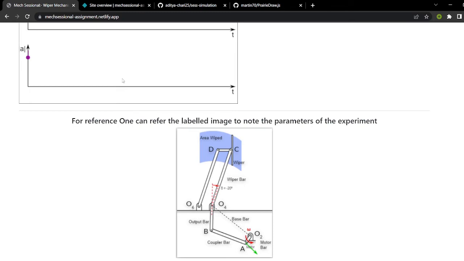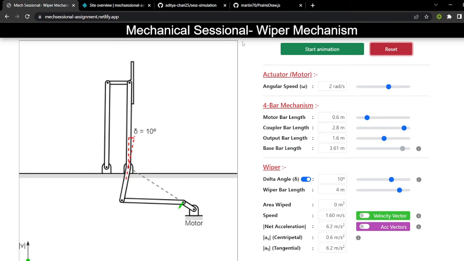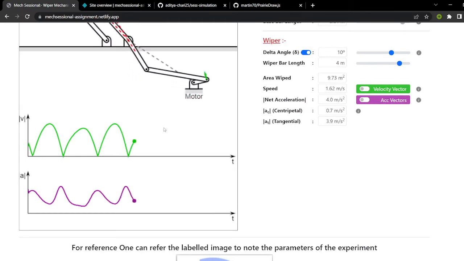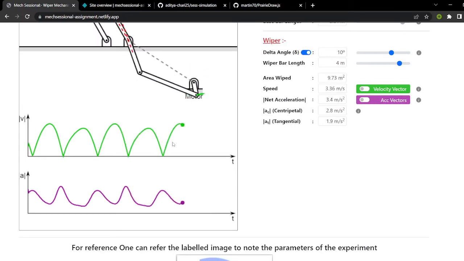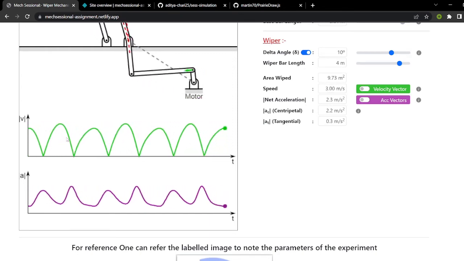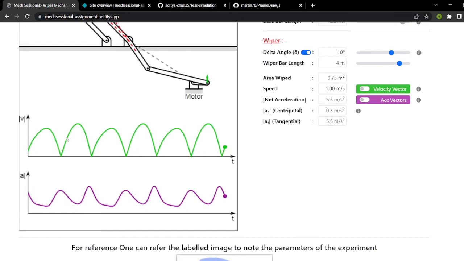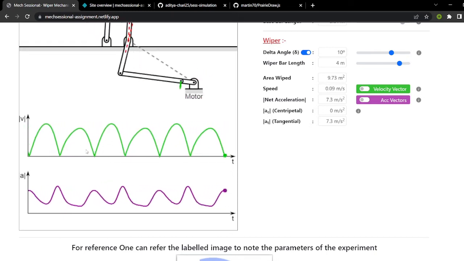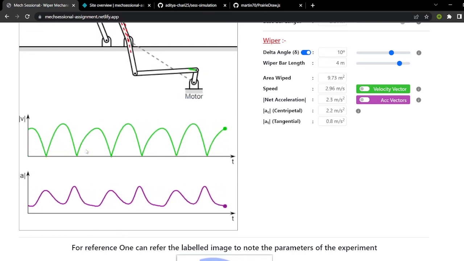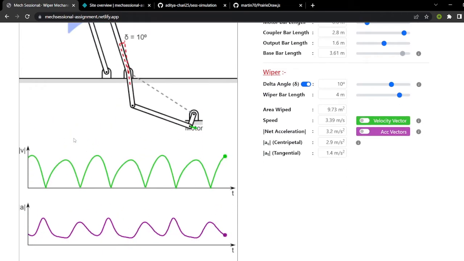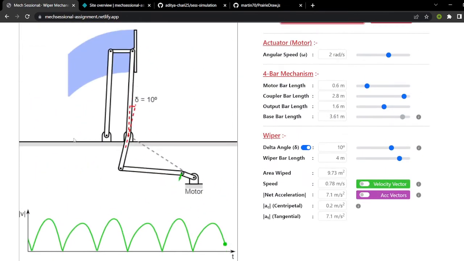And now we can start with the simulation of this mechanical windscreen wiper mechanism, where when we start the simulation, we can see the velocity and acceleration time graphs, the real time graphs have been generated as follows, where the velocity peaks are attained when the acceleration is at its minimum, and acceleration peaks are attained when velocity is at complete zero, 0 meter per second. And as you can see, the velocity is in a perfect sinusoidal wave form.